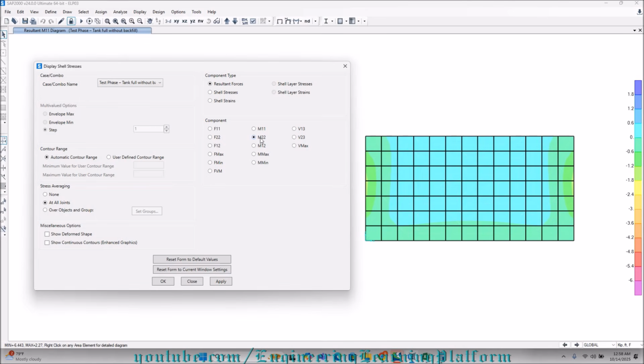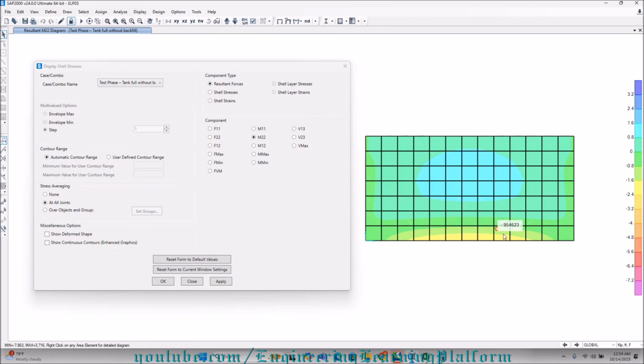Now let's talk about M22 movement. Here you can see we are getting just a few movements, around 1.1 in this portion, and in the other portion the value is closest to 0. At the bottom, however, we have around minus 2.33, closest to minus 2.4 kip feet.